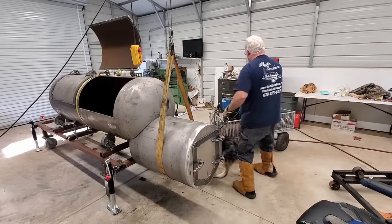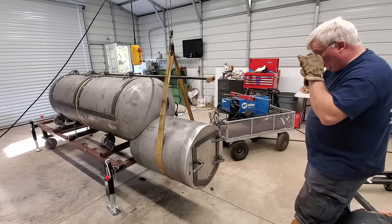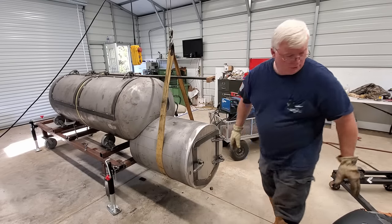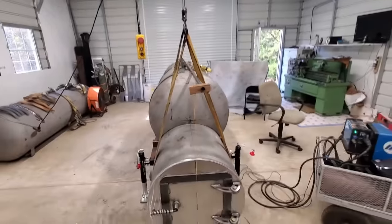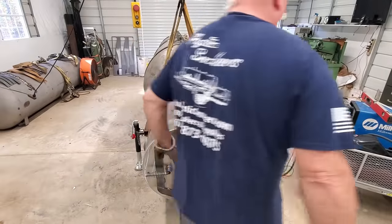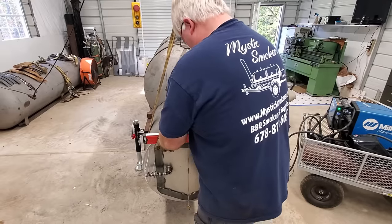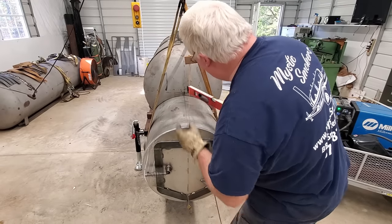I'll grab the pole, get it set back up. Pretty darn perfect. Let me grab this. And we need to check to make sure that our firebox is clocked right. The door looks pretty good. Just eyeballing it, maybe down a little bit on this side. Just the tiniest bit. Right there, that is perfect there. We're perfect here, we look perfect there.